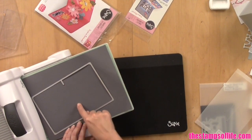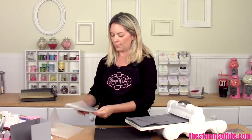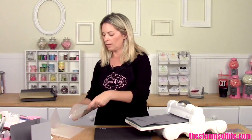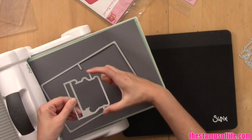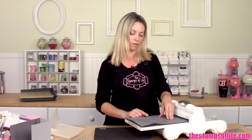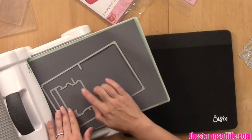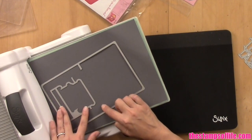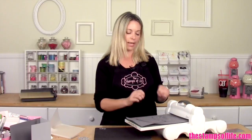Then for the inside, I'm going to get my Just Pray. So I'm gonna grab this and get out all my pieces here. And we are going to use the shadow die first. So you'll see these little arms right here. See those little arms? I am going to line those up right with those two little arms right there, just like that. Now, I don't want to go like this. I don't want to go like that. I want these notches, I call them arms, to line up with the other arms, just like that, okay? Then we're going to run this through.